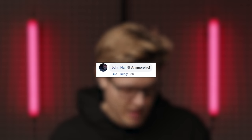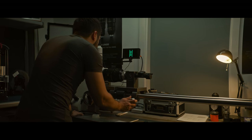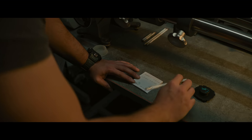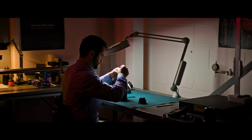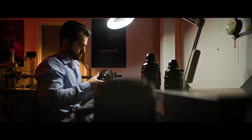John Hall simply says, anamorphic. I went fairly in depth with our last video on anamorphic, but we did shoot some more. The anamorphic looks really nice, and considering its price point, it's one of the best cameras on the market at the moment for it, even if that's full frame or Super 35. I've asked Canon if they are going to be adding any proper anamorphic formats instead of just de-squeezing, but fingers crossed, the market demands more of it.